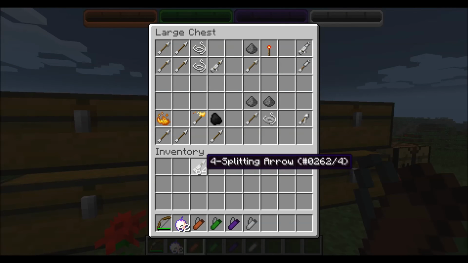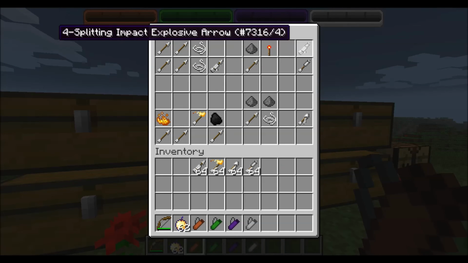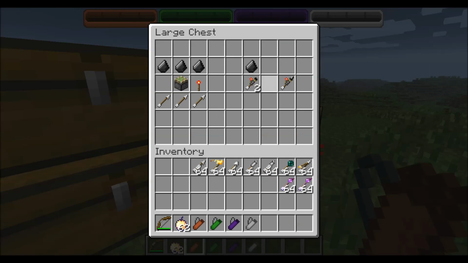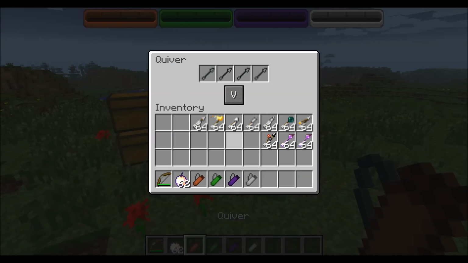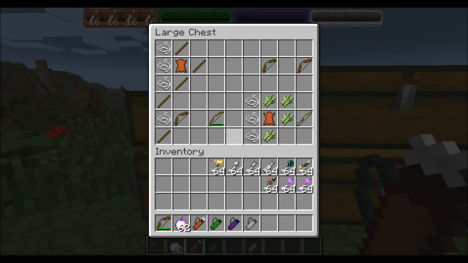Let's grab some splitting arrows, flaming arrows, timed or fused explosive arrows, I don't know. Let's just grab a whole bunch of these. Whole bunch of everything. Oh wait, I already had a stack there, whatever. And drill arrows. Alrighty, so what we're going to do is right click and put in, boom, a stack of arrows. I actually grabbed way too many.